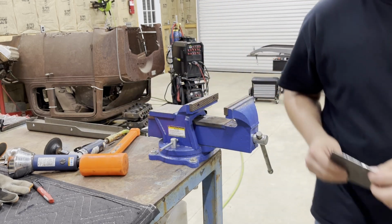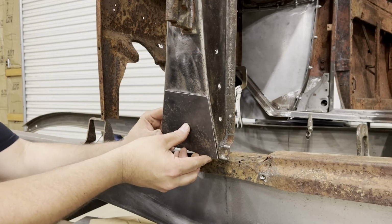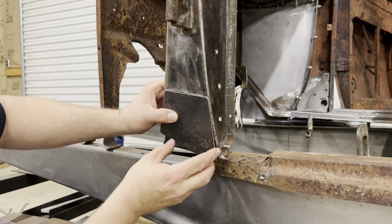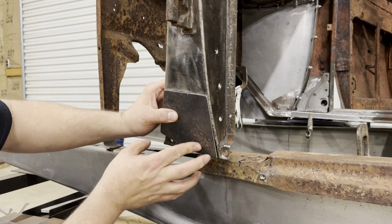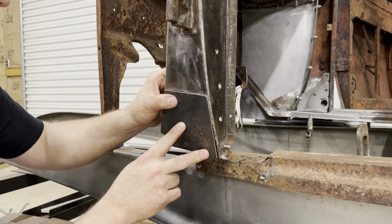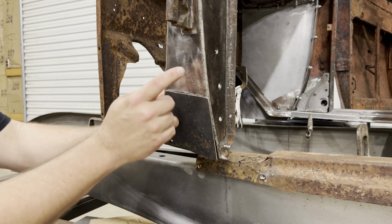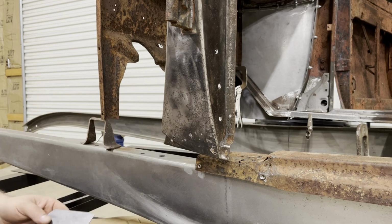Let's take a look at that. All right, that's actually perfect. Didn't take a whole lot to get that shaped correctly. So now I'm gonna mark it out, get the old piece cut out, be ready to start welding this in.